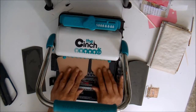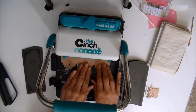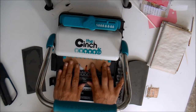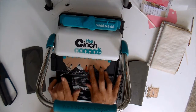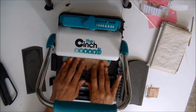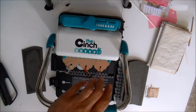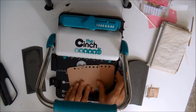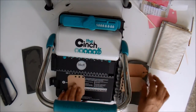The next thing I'm going to cinch are these little tags. And I'm going to stick all three of them in at once here. And I can kind of see the center mark, so it's easy to do. The trick about the cinch, I find, is making sure that it's all the way to the back of this. Making sure that it's all the way to the back before you actually bring down the lever. And then I'm just going to go ahead and place these on.